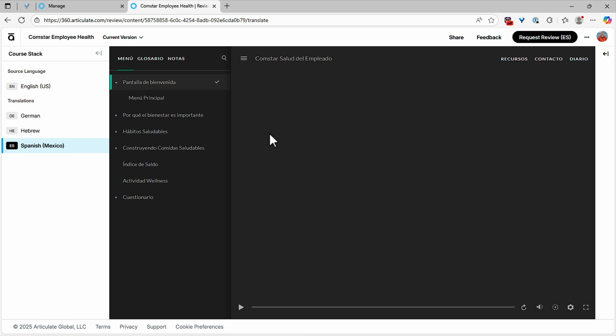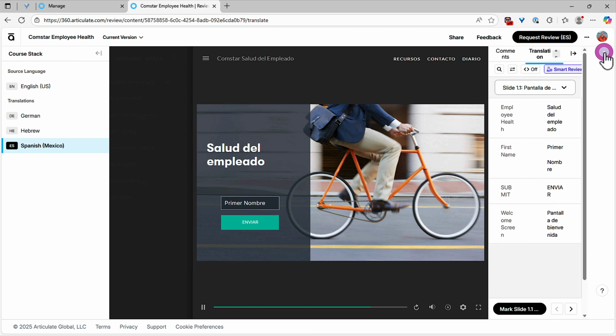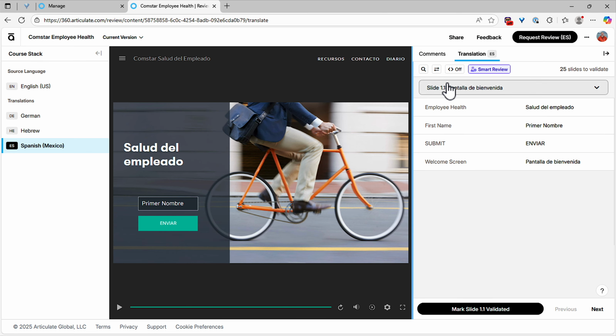Now what you don't see here is I'm going to pop open my sidebar that wasn't open by default. So expand this, and this is the magic of localization. What we have here on the left and the right is the English term, the original, and then the Spanish translation. Now, what your reviewers are going to do is go through here and make changes directly to the translated column.